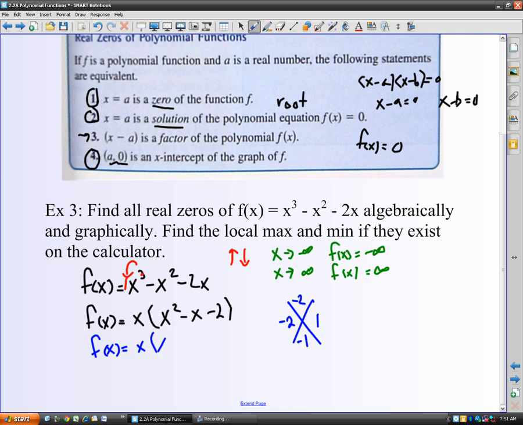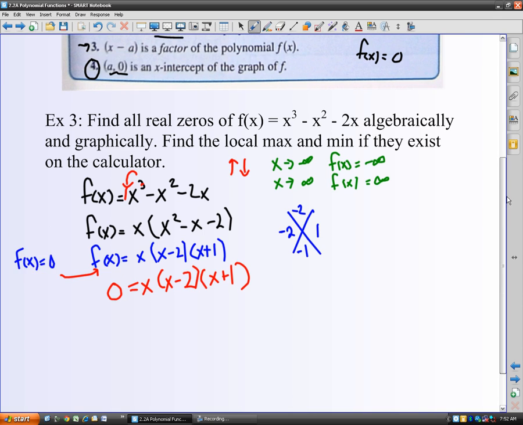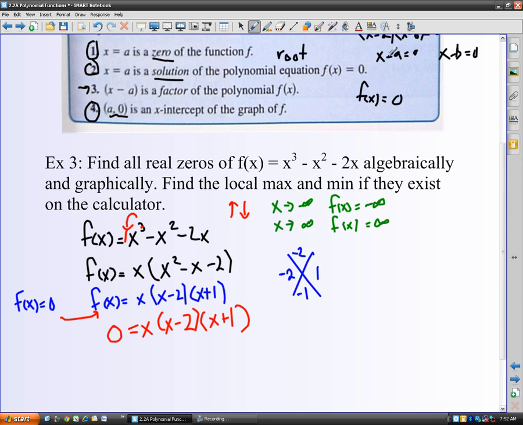And so if I want to find the zeros, I set f of x equal to 0. That means replace this f of x value with 0, and so 0 will equal these factors. These factors right here are basically what we were talking about up above. When we have factors, we set our factors equal to 0 using our zero product property, which means that if I make x equal to 0, that would be one solution. If I set x minus 2 equal to 0, that'll be another place it crosses the x-axis.